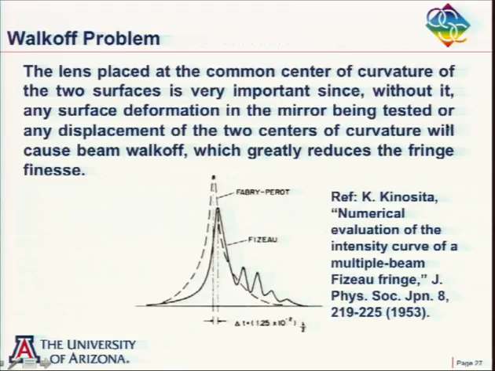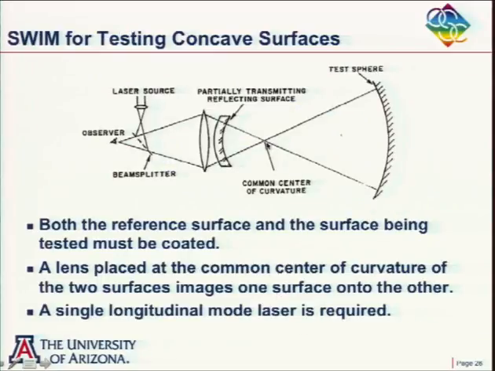And if you go through the analysis, the problem depends upon the reflectivity, because that determines how many multiple beams you have, and the problem depends upon the separation between the two mirrors. And if the separation is small, then this problem goes away. And so if I put in a lens here, but it doesn't do a great job of imaging that over here, it's still going to greatly reduce the bad effects, and my fringes have become much sharper. But there is one problem you can get into putting that lens in there. Can anyone think of another problem you might get into? Kind of a practical problem?